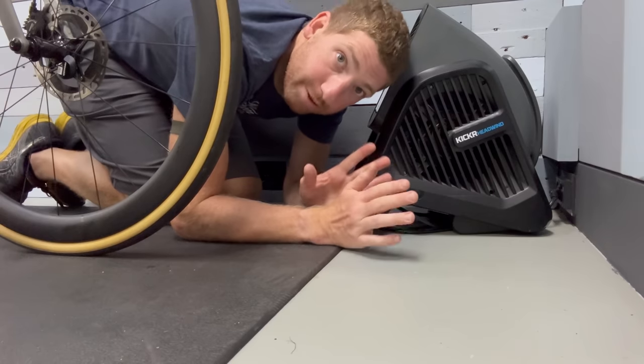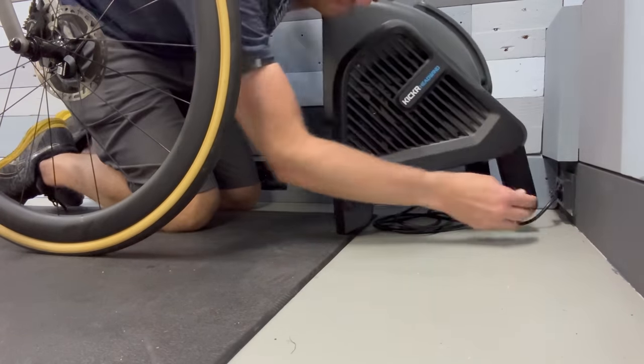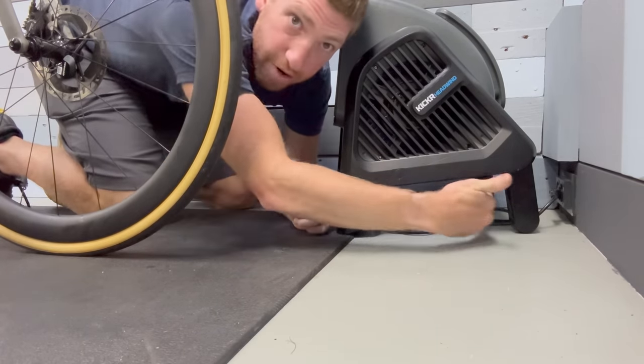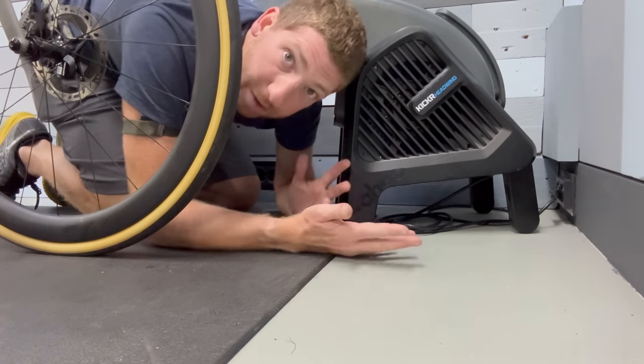Now, to be clear, there is adjustability on the Wahoo fan, but not in the way you think or want. So there are these legs that pop out like this, but all that does is point the air further down. The main reason you do this is to clear a trainer desk underneath the space like that, but it isn't really helping in most scenarios unless you have this on a table or something like that.